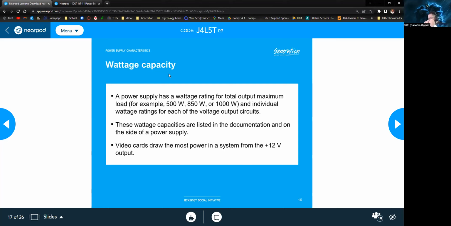Because if you know you're gonna run 2 PCIe cards that both require 8-pin power connectors, then you need to look for a power supply that allows you to power those cards, right? It makes no sense to buy a power supply without those connectors, because then you're not gonna be able to power those cards. So you need to know what you need to power inside of your system, and then you have to be able to pick the right power supply after that.